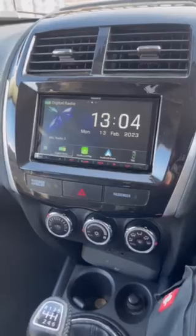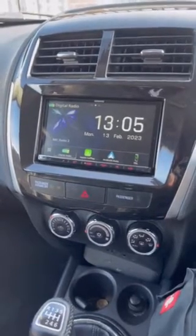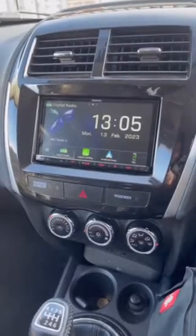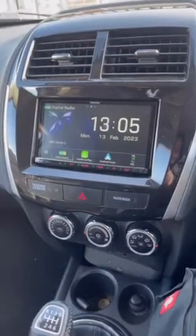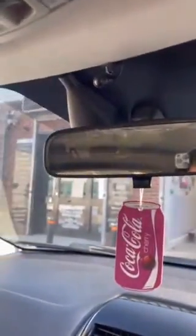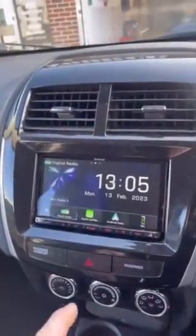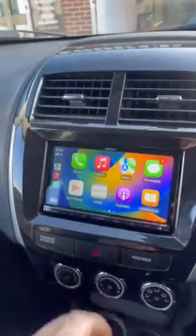Right, so we're now inside the vehicle, and as you can see it's got digital radio, it's got Apple CarPlay, it's got FM, it's got Bluetooth capabilities for the hands-free, so it's got a discrete microphone up there, and we've got the DAB antenna on the windscreen there, and also we've retained the USB, so we've got CarPlay inside there, and if I push on the button now it'll take me to the CarPlay home screen.